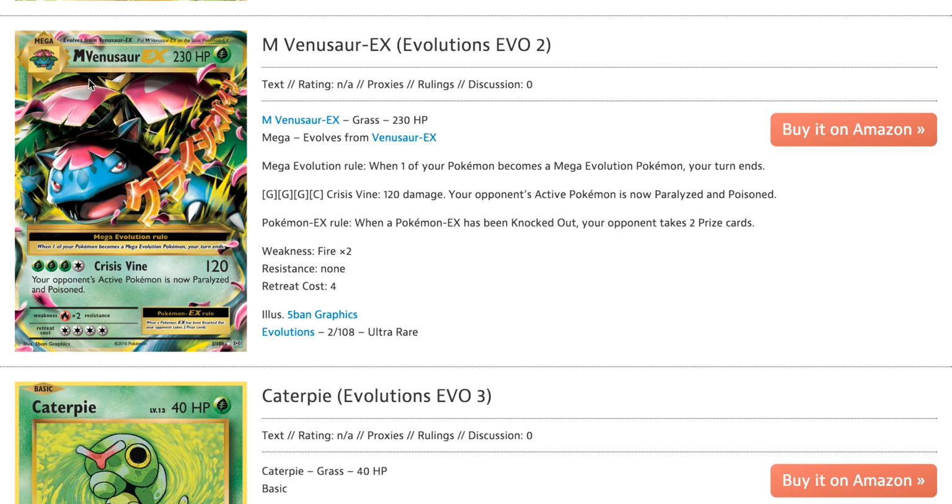Now there are some people that are playing this for league play as of now for fun, and I do think that it can be an option. I do like this Venusaur, not for competitive again. I do like the idea of Crisis Vine. I love auto paralysis. Paralysis is one of my favorite things because it's kind of like a guarantee.